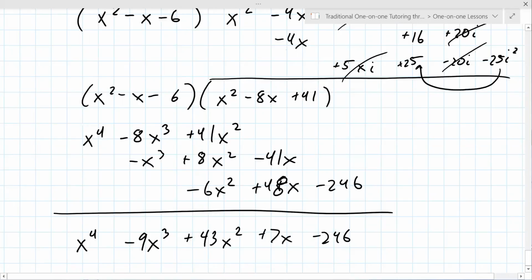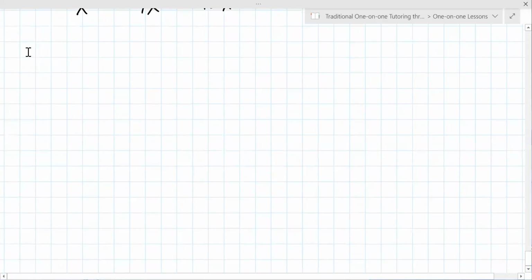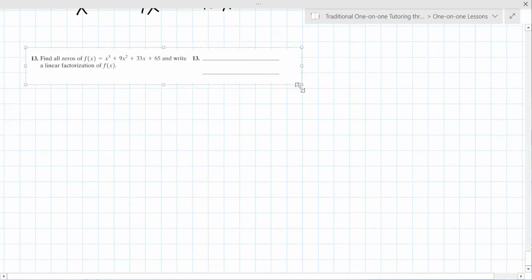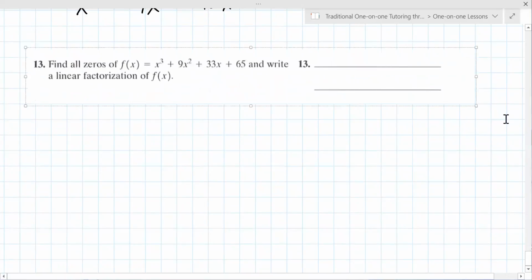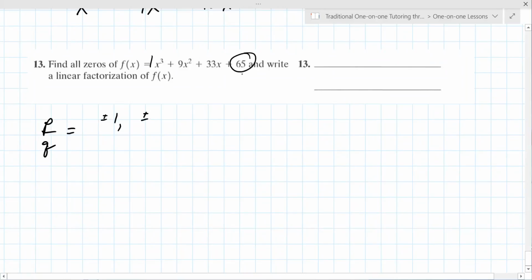All right, last one. The last one is really tough to do if you don't know one of the zeros to start with. If this were on a test without a calculator, you would have to use the rational zero theorem. You remember this from class, where you write the factors of 65 over the factors of the leading coefficient? So this one is 5, plus or minus 13, all over plus or minus 1. Supposedly one of these will work.